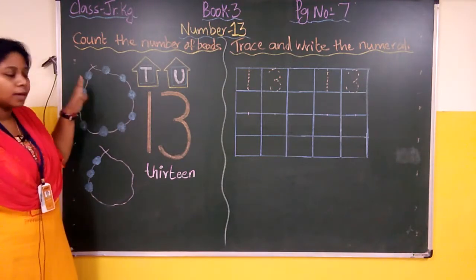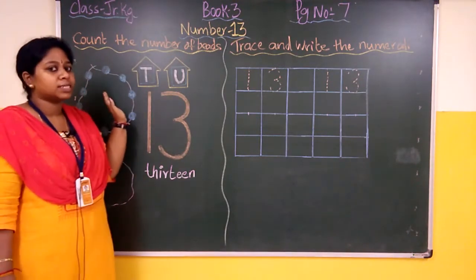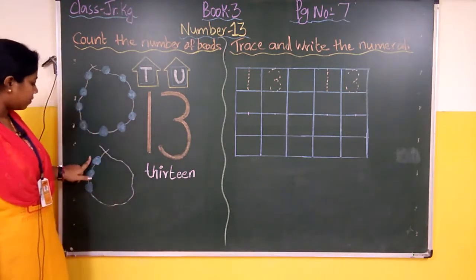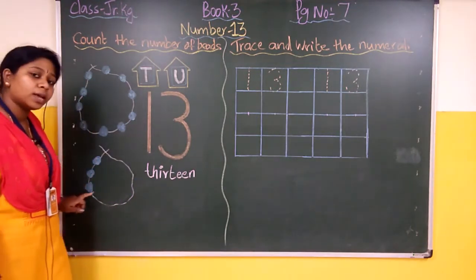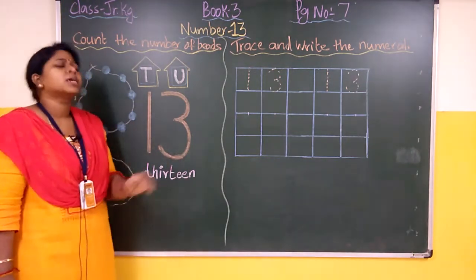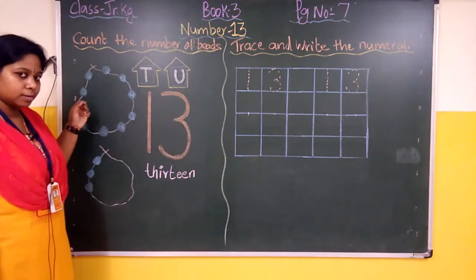Upper ke beans into strip mein 10 beans are there, and to the top there are 3. So 10, 11, 12, 13. So there are 13 beans. How many beans are there? There are 13 beans. Again, we will count once again. Ready?